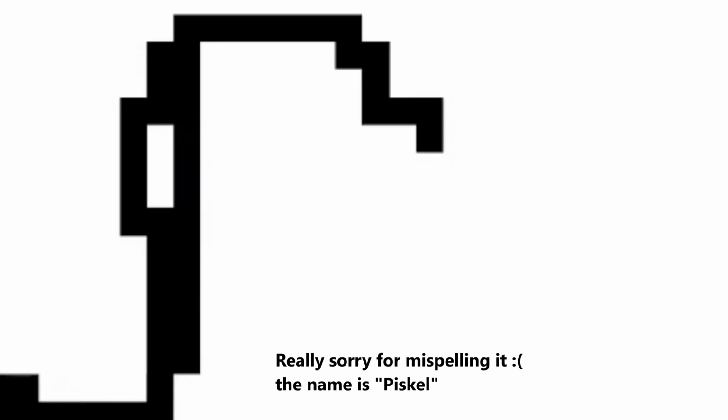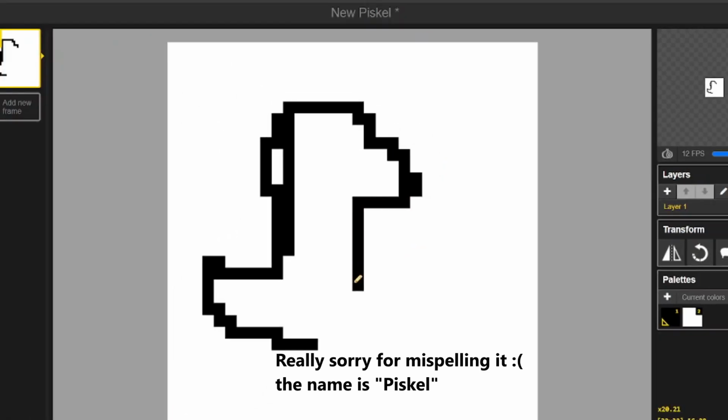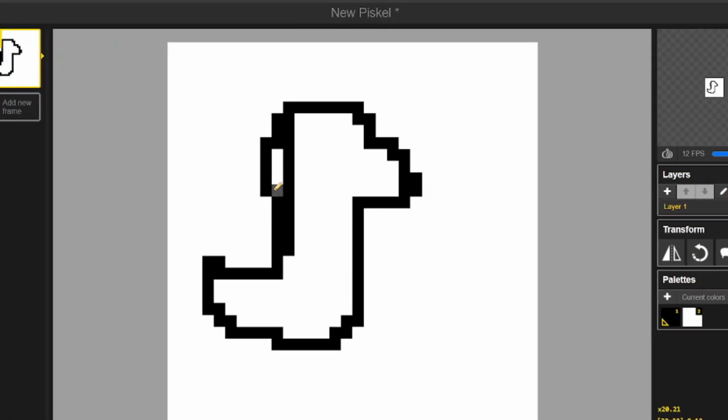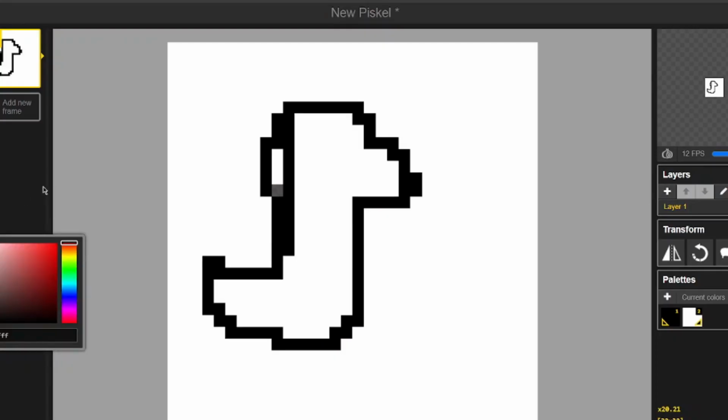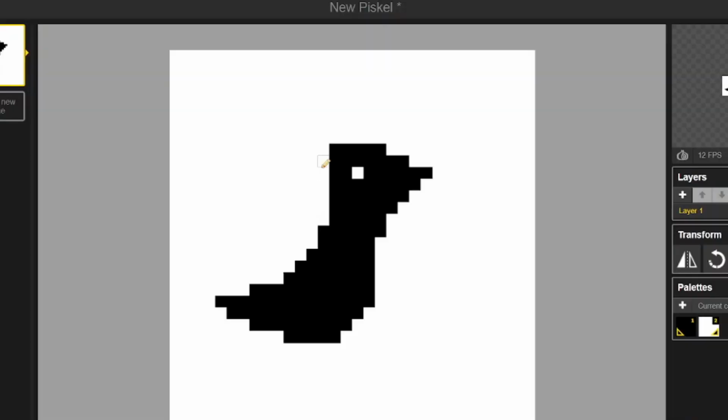Next step was all the fun stuff. I started with this website called Piskel, I guess. This website allows you to make sprites for your games, and I made something. To be honest with you, I'm really bad at making sprites. You could literally guess my level by watching me do all this stuff. It was quite difficult for me to figure out, and I really am not proud of this.